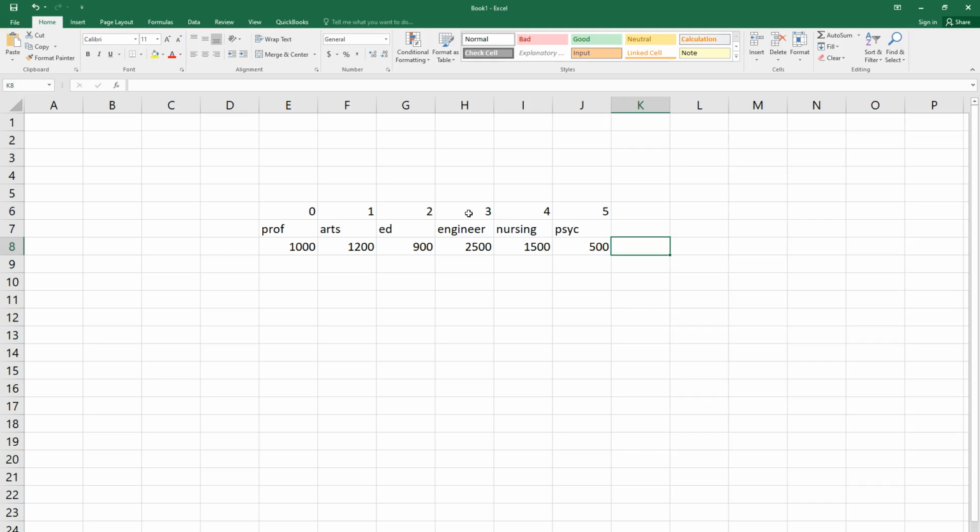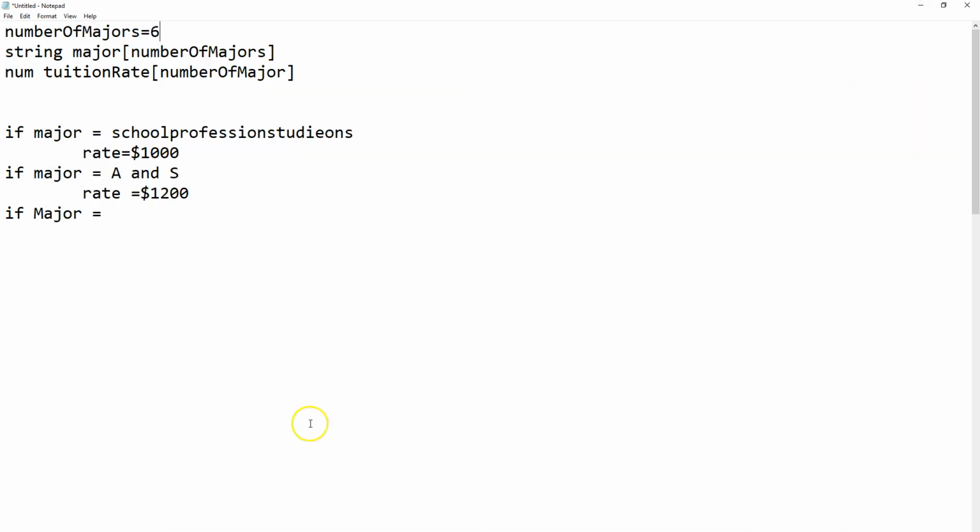So now we've expanded that, and that's that idea of flexibility. I didn't have to change any of the code except change one number to change that from 3 buckets to 6 buckets. So that's where we talk about that scalability and being able to reuse things. So now we have those buckets, whether it's 6 buckets or 3 buckets or 1,000 buckets, the code will actually work very similar. But if I had 6 buckets and I'm trying to write all these if statements, well, I'm going to have to go in and rewrite a whole stack of those for every one of those majors. And that's not really a great way to do it.